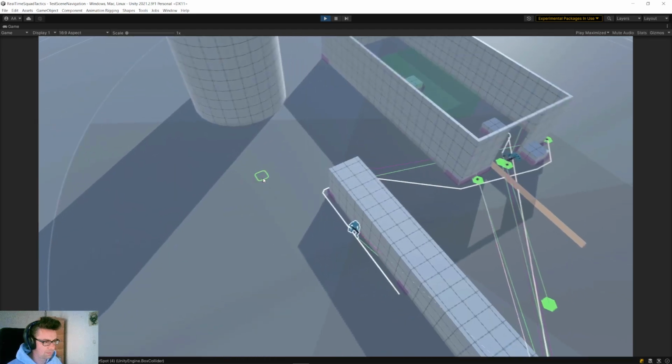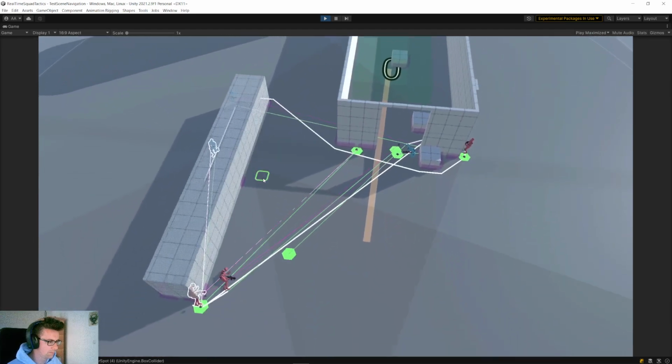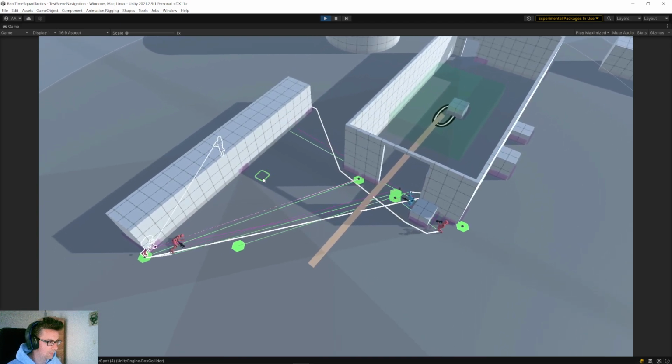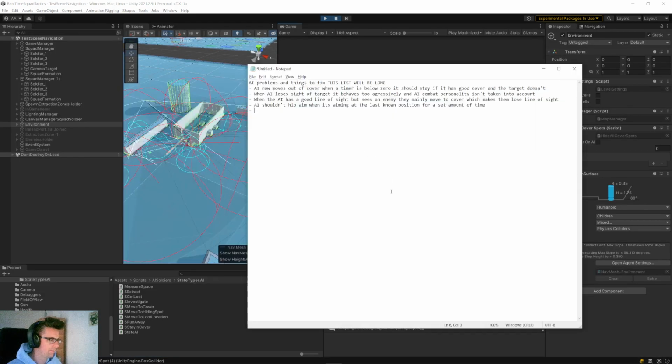So I don't have a condition that they break out of combat and then go back to looting. AI doesn't exit combat state. Set timer. Do timer check to go back to previous state.